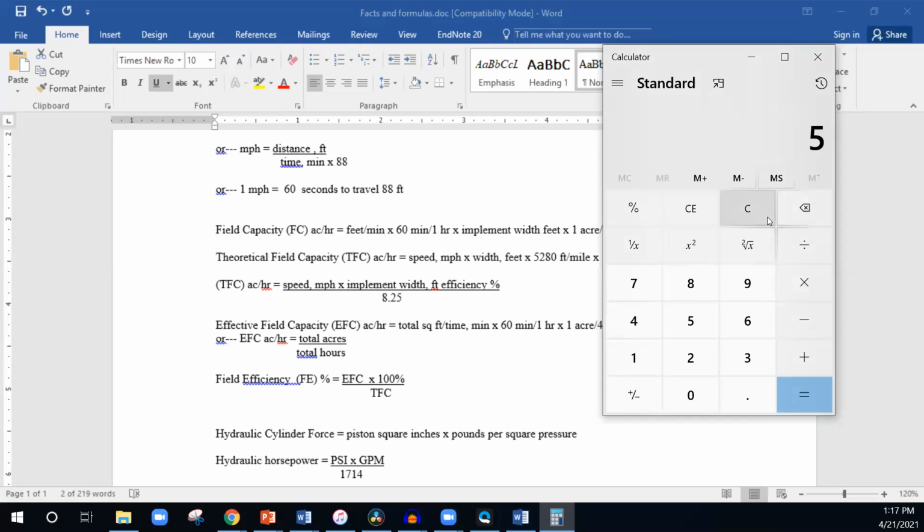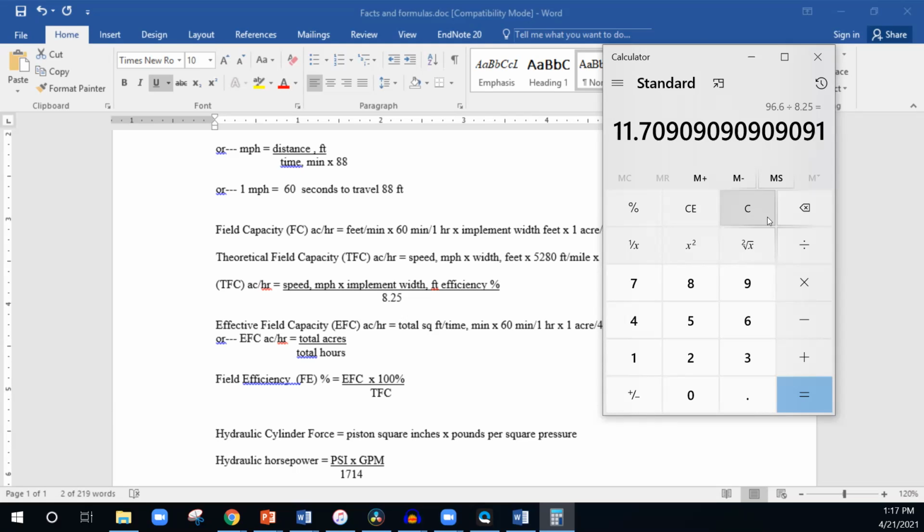So we'll run these numbers again. It's 5 miles per hour. It's a 21-foot disc. It's going to get 105. You're going to multiply that by 0.92. So you're going to get a portion of that 105 because we have inefficiencies in the field. That's naturally going to happen. You're never going to be at 100% because of time to travel, turns, overlap, whatever. So we're going to get 96.6 on there. We're now going to take that and divide that by your constant, which is the 8.25. And then we're going to end up getting an 11.70.